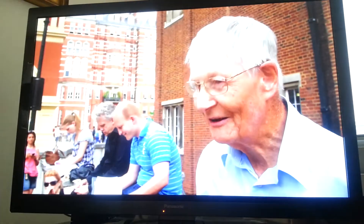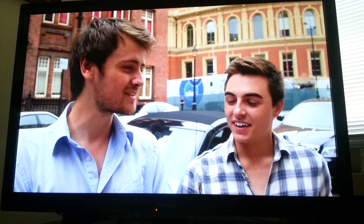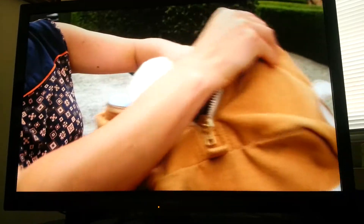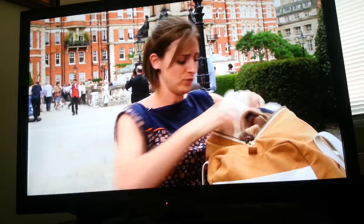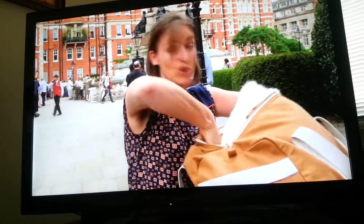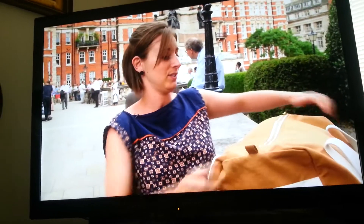Something to sit on is very, very useful, and a bottle of water, of course. We haven't got anything to sit on — that might be an issue. We'll work it out. Definitely come with cushions, come with supplies, come with a book. So I've taken everybody's advice and I've brought some stuff to sit on. I've got a blanket and I also brought a sheepskin rug because I thought that might be very soft for my bum. And I've got the all-important bottle of water as well. So I think I'm all set and I'm off for my first gallery experience.